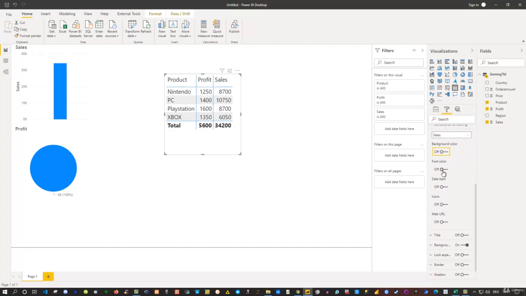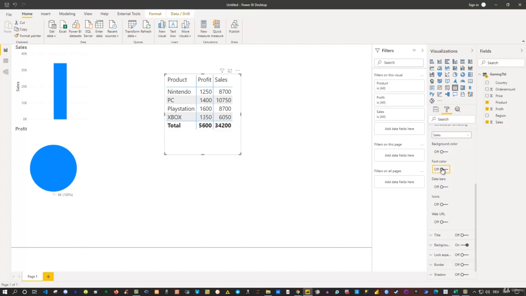This would be the font color, or the background color. You can do the same for the font color. So this would here simply format the font color. Even though currently now you can see the 6050, you can't even see anymore. So there you would have to try a little bit a different color. So that is why I don't use the font color.